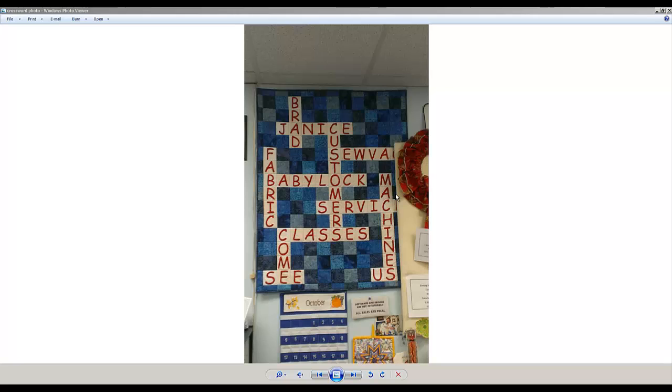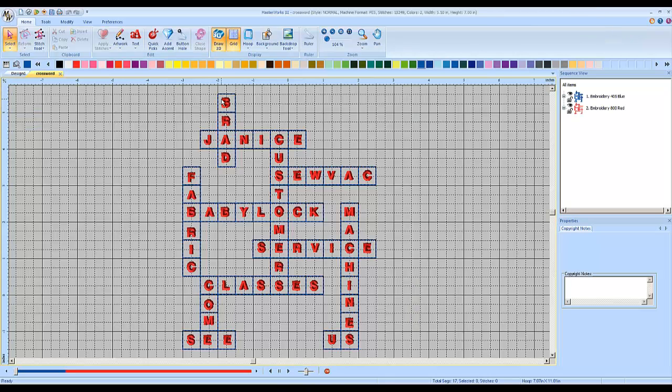So you want to make your own plan for your own design if you're going to make a crossword embroidery like this. And so when you're finished, what you'll have is something that looks like this, where it's got the boxes and they're all perfectly square and they fit perfectly together, and they've got the lettering in there, and it's all lined up all nice and perfect. And that's what we're going to learn how to do today.